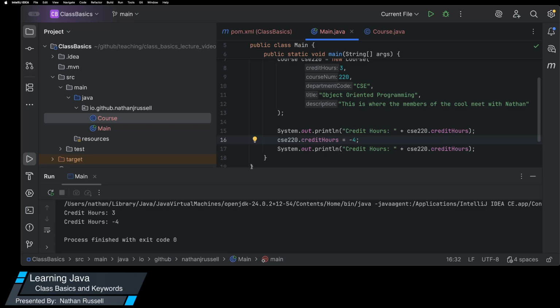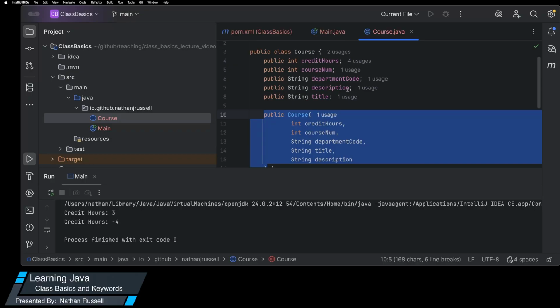But how does Java know what the context of what you want to do really is? All you're doing is just declaring an integer. It has no idea what the scope is of these values. -4 is perfectly fine with Java, but it's not really fine for the domain that we're working in. Put this back at 4, and we'll leave it.